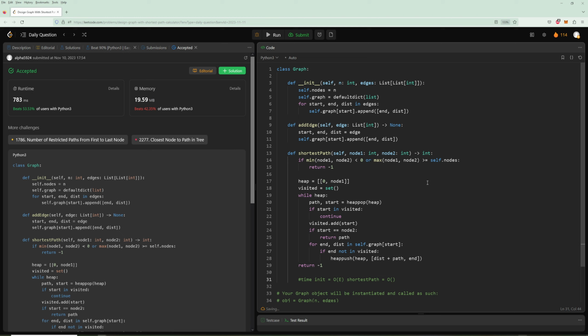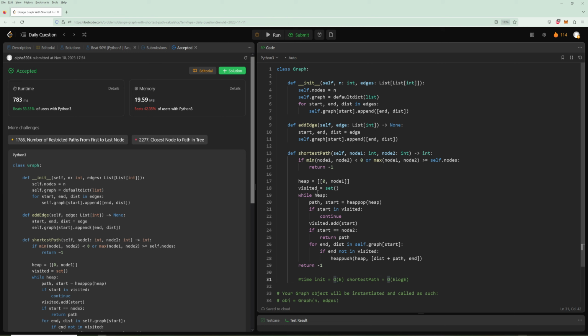That's going to be E log E, because you're storing edges in your heap. So a heap push or heap pop costs you log E, and then you will do that E times, because essentially you might have to push on every single edge. And realistically, it's going to be a lot faster than this, but this is worst case. I don't think it ever gets this bad. So something like this is going to be the time complexity for shortest path.